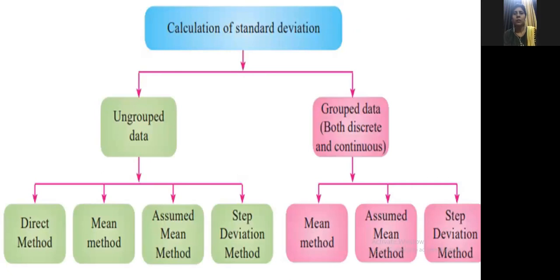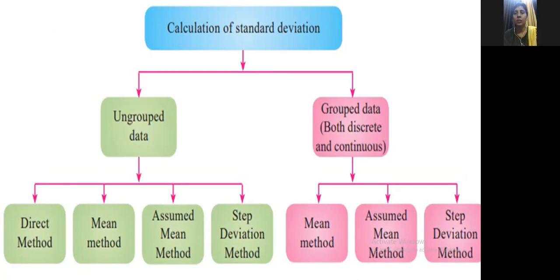These are the different methods used for one of the measures of dispersion that we knew, standard deviation. The calculation of standard deviation depends on the data type, whether it is ungrouped data or grouped data. The same thing happens with other methods: first of all we need to understand how to differentiate the data as grouped or ungrouped.